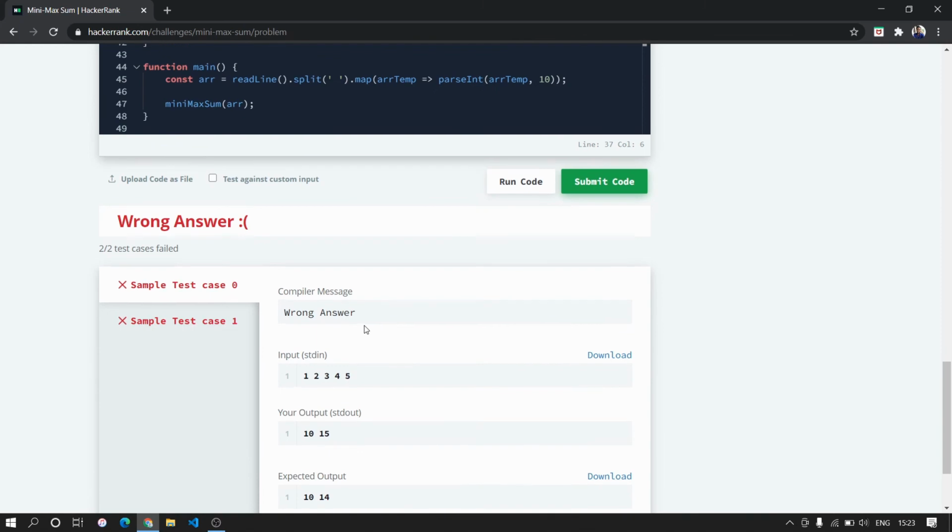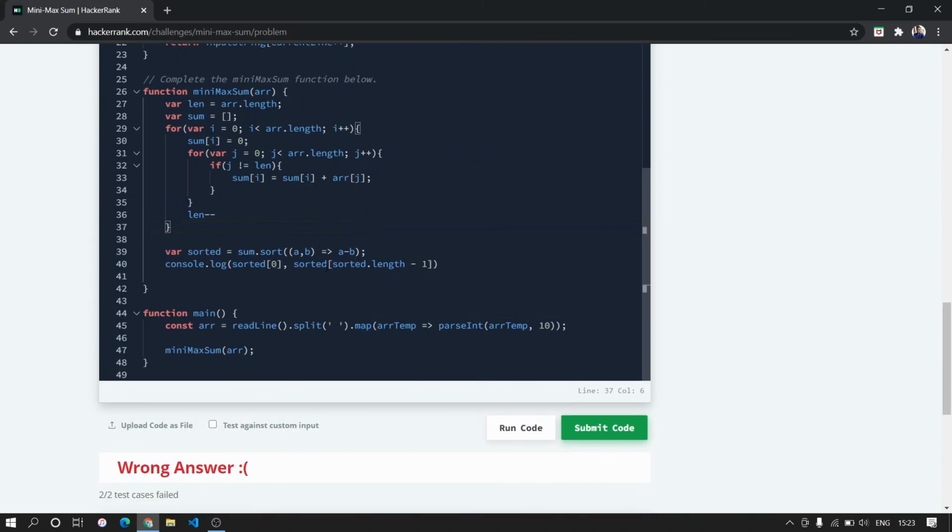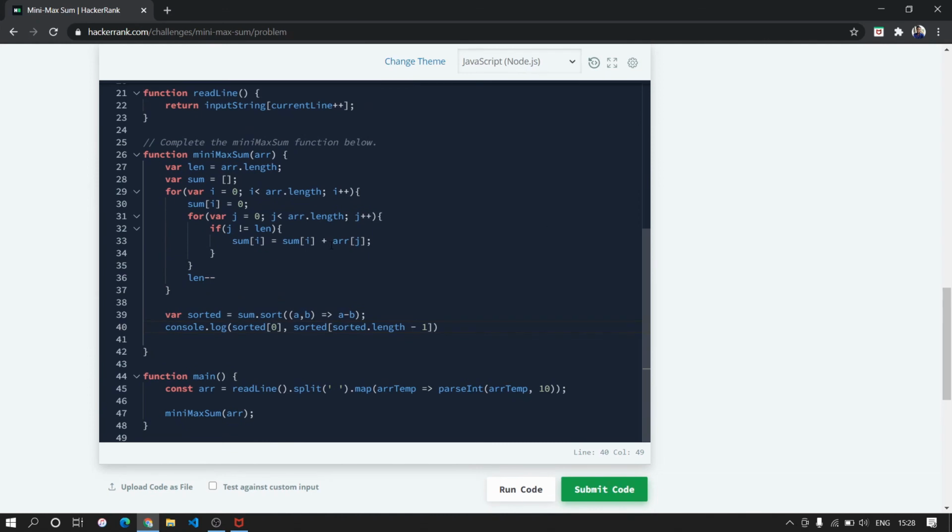So let's just look into the loops here. Okay, so the same logic applies here as well. Since we are doing sorted.length minus 1, the same logic appears here as well.